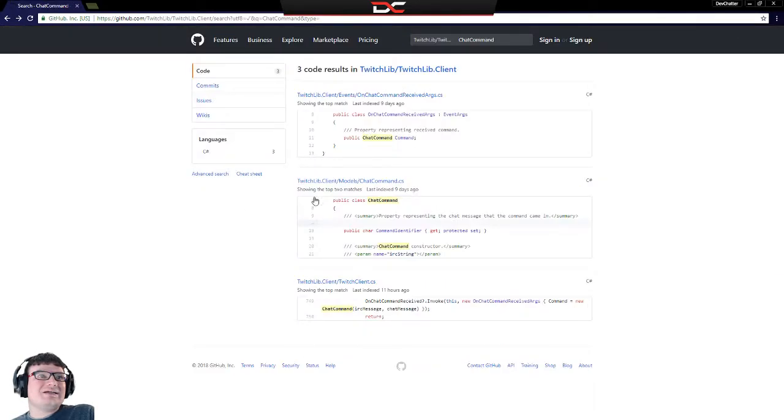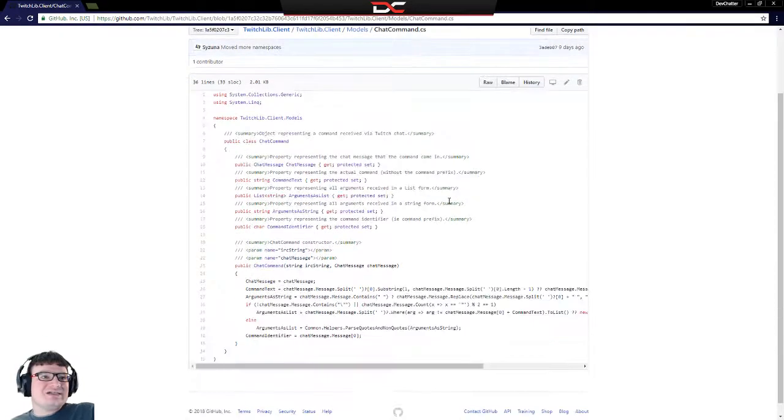So I'm betting if I jump back here and I go to the chat command itself, we're going to see it breaking those apart. Yep, splits. See? Splitting based on a space, so it's doing exactly what we thought it was. So arguments as a list. It is pulling that apart, so it's breaking the argument list. So it's treating these commands almost like an executable would run. If we were doing our main method, for example, and received an args list, this is what we would be getting. So that's kind of nice.